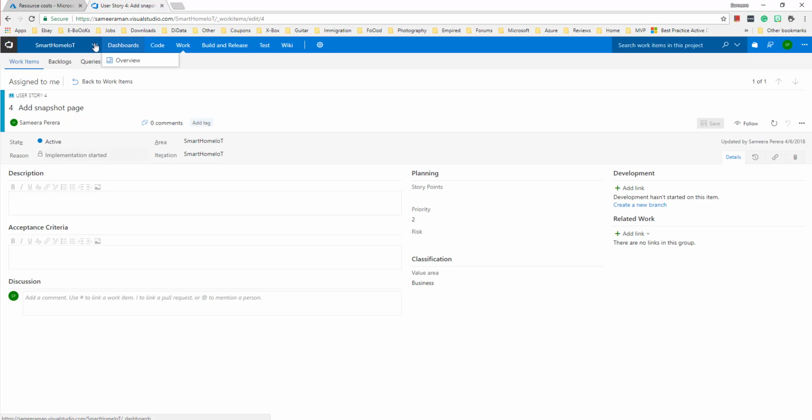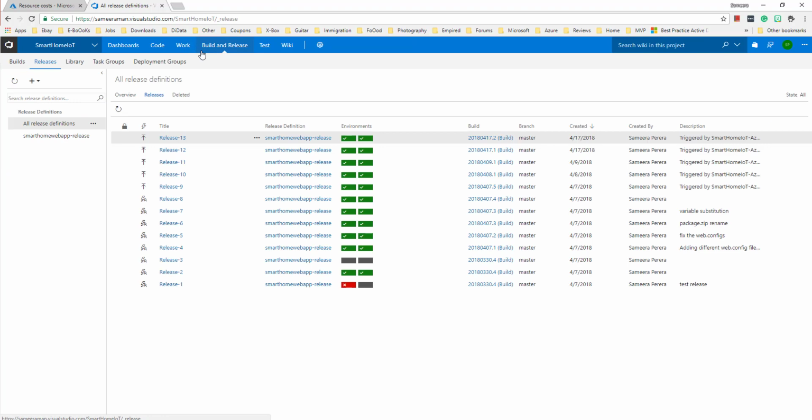So this whole VSTS platform provides the full development cycle, or full infrastructure, in order for you to work with the development team and track the development cycle all throughout. So that's the work item, and then you can do the testing side of things in here. What I'm going to show you mainly is the build and release cycle.